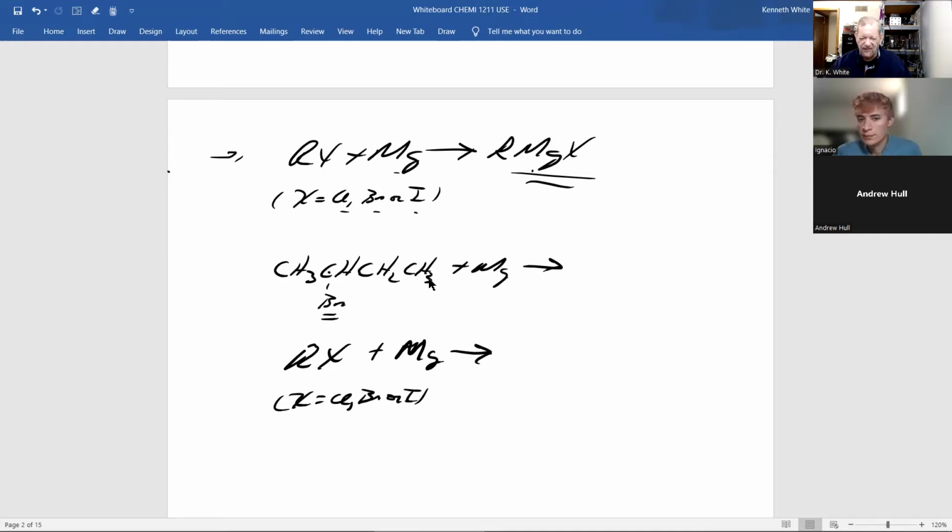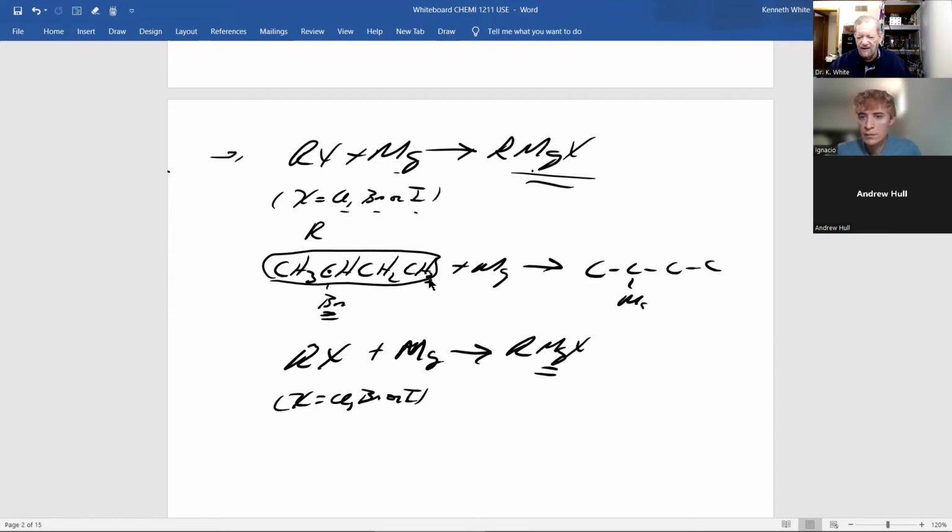This is a fun reaction to run and very useful. I know I've done it enough times in my life. And you get the Grignard reagent. What's R? This. And the carbon with the halogen will be the carbon magnesium is bonded to. 1, 2, 3, 4. This carbon, and on that carbon was the halogen, Br, and there are 4 bonds to carbon.